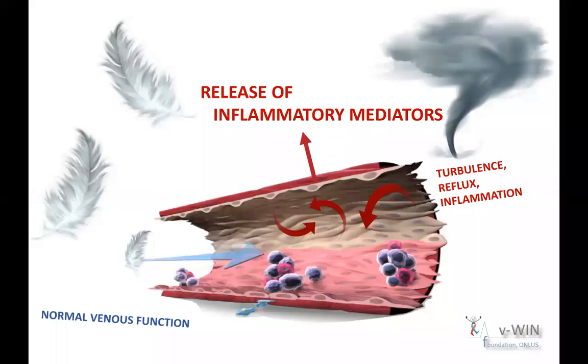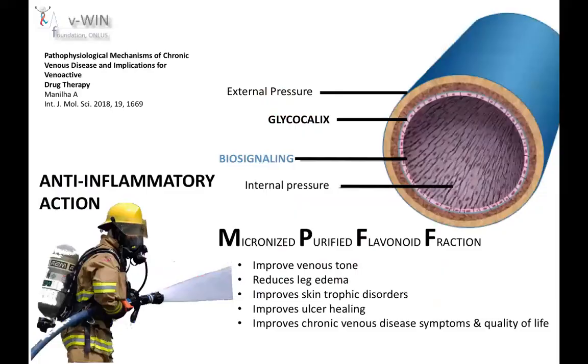When there is a normal drainage, it's like a nice breeze is flowing inside the vein, not hurting in any way the venous wall. To the contrary, when the venous blood falls down, it falls abruptly with turbulence, like if a real tornado was coming inside that vessel, scratching the wall heavily, so that the wall reacts by releasing substances that we call inflammatory mediators that are responsible for the signs and symptoms we have discussed in lesson number 1.